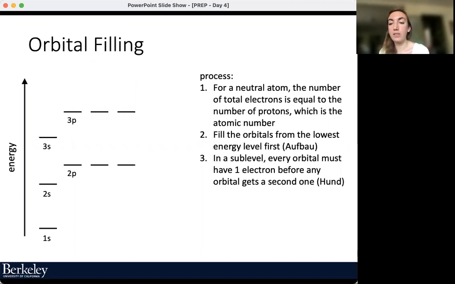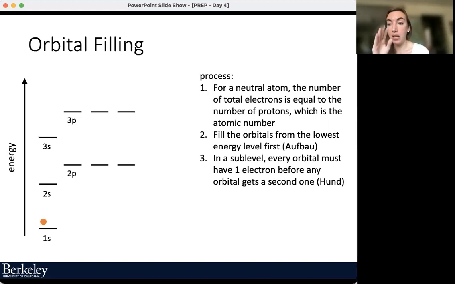The periodic table tells us the number of protons, and therefore for a neutral atom, the number of electrons. So hydrogen has one proton and therefore one electron. So it's going to go right here. We started at the bottom, we put our one electron in our 1s orbital. So if I asked you what is the electron structure of hydrogen, you're done. You have one electron, you figured out what bucket it goes in, turn it in, done.